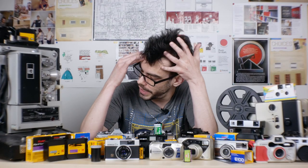Number seven: don't open your camera in the middle of a roll of film. This probably should be number one, but it happens — sometimes by mistake, sometimes because people just don't realize. Film is light sensitive and is only exposed to light when you're taking a picture and the shutter opens briefly and then closes again. Opening the back of a camera mid-roll will ruin the film and you will lose large portions of it.